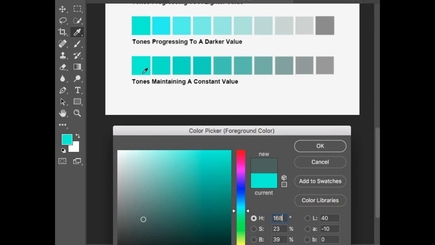That kind of helps you see the value, because somehow, it's like a trick we learned back in design school where it seems to reduce the color, because the color perception gets in the way of seeing the value. And if I do that, it looks like this is a bit darker, so you may want to go a little lighter. So right now it's somewhere there. Maybe you could go up to about here.